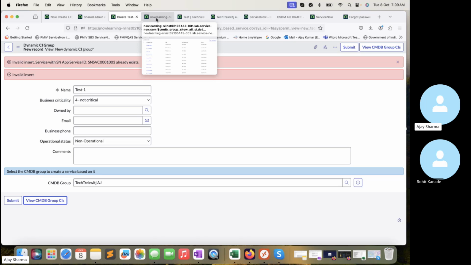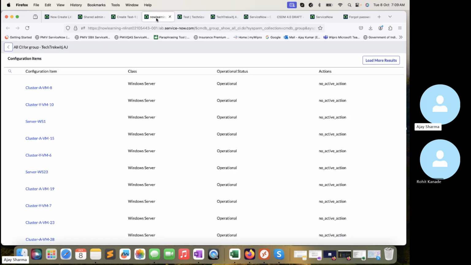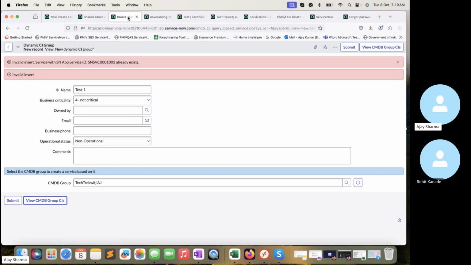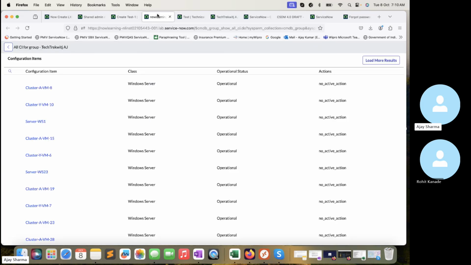I just use CMDB service offerings and all, and then they can use it further to see the impact, where is the impact and what is the impact. But it will not give that more highlight, it just helps with grouping the CIs based on some filter conditions.